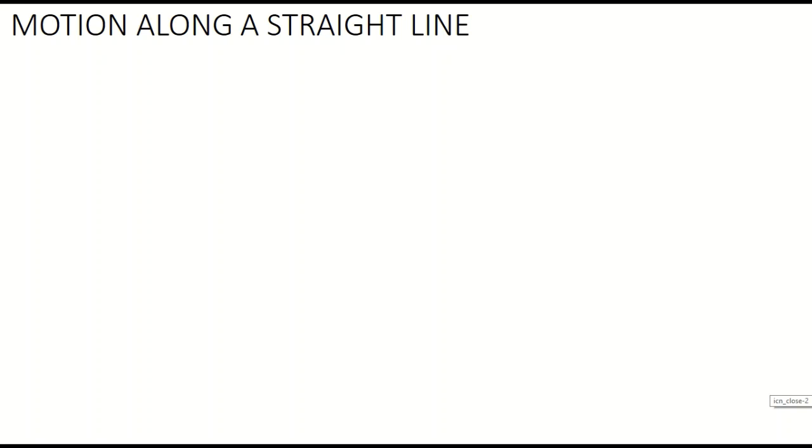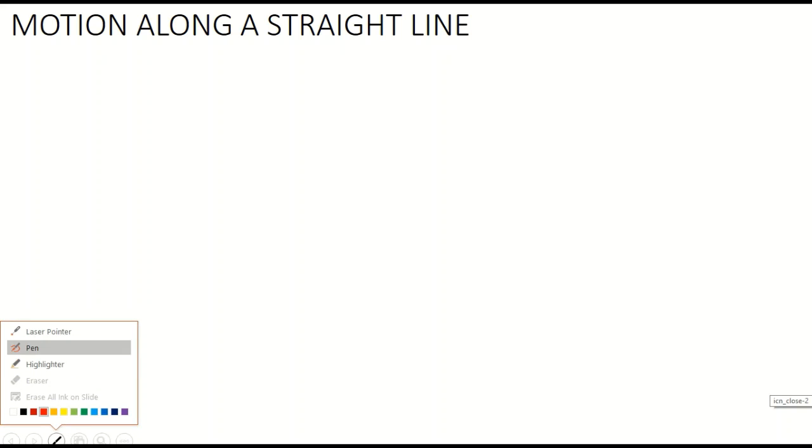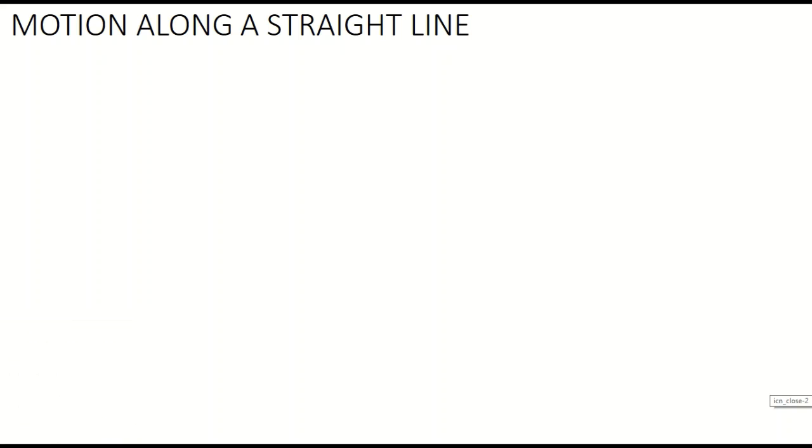Welcome students. Now, in the previous lecture we have studied average speed and average velocity, and I have given you some questions. Before moving to those questions, let's do a question in which a particle is moving from a position x to the position y, then the position z, right? It is moving from x to y in 5 seconds, then from y to z in 2 seconds.